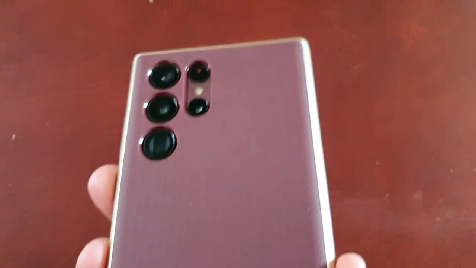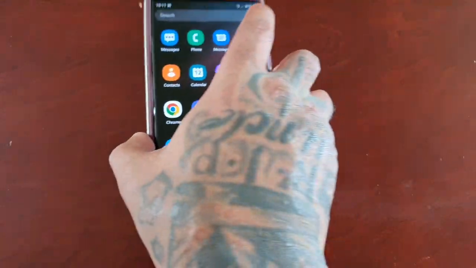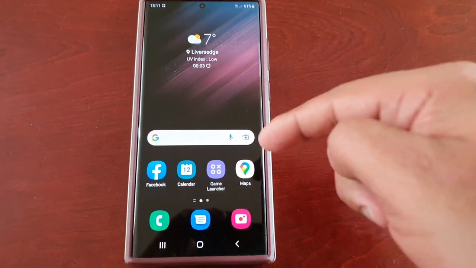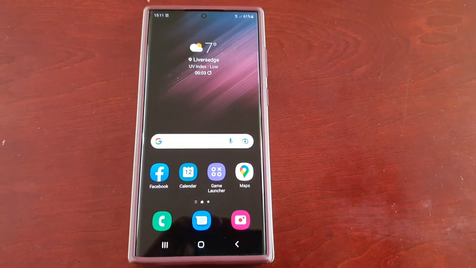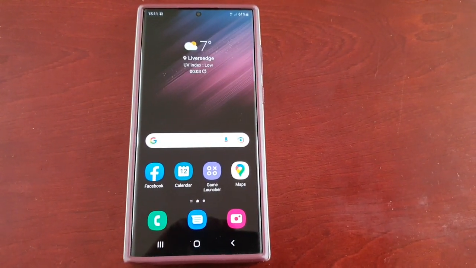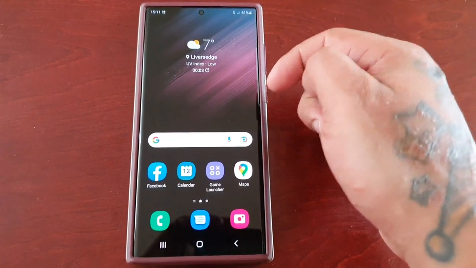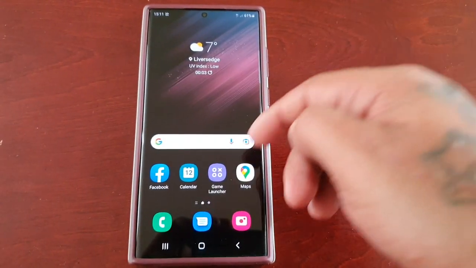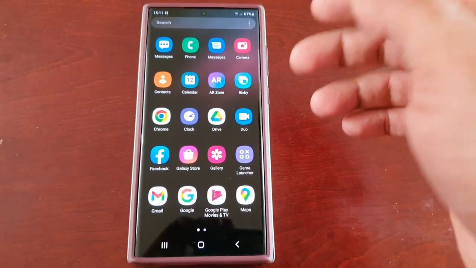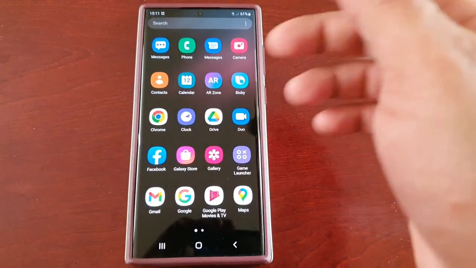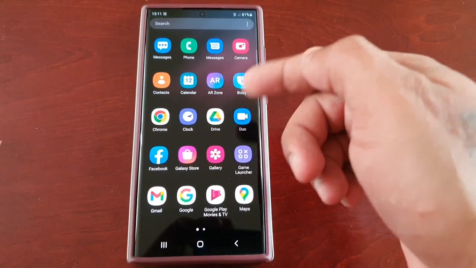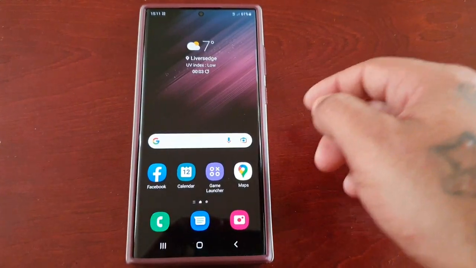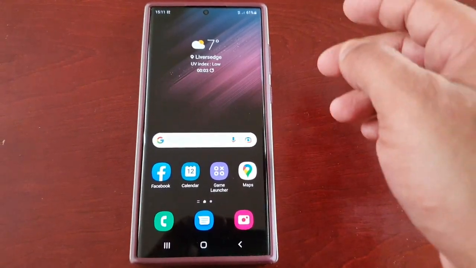So I'm here with my Samsung Galaxy S22 Ultra, and in this video I'm going to show you how you can lock your home screen layout. This is very useful if you accidentally keep removing widgets or applications from the home screen. It saves you having to go back into your widgets, finding them again and dragging and dropping them back onto the home screen, or going back into the app drawer to find the apps and dragging and dropping them back onto the home screen. So yeah, this is a very useful tip. It will come in handy.